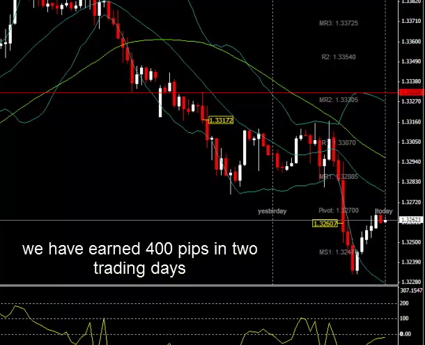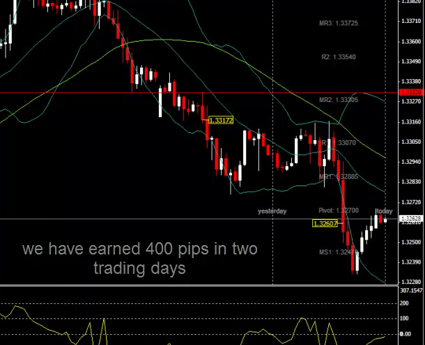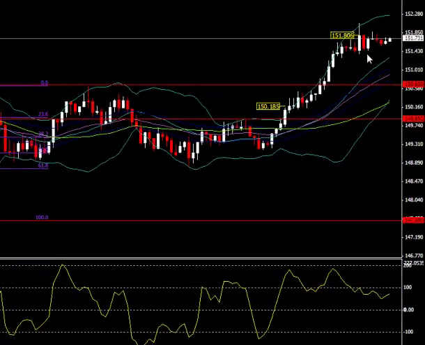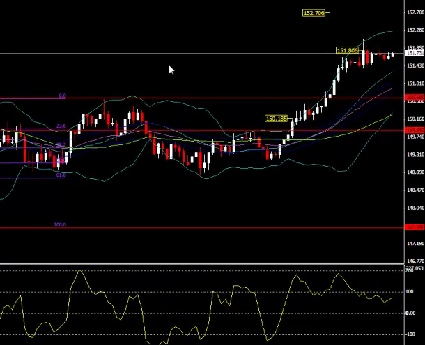So far, since the market opened this week, in just the last 2 days, we've earned at least 400 pips. And we're still waiting for the second half of these positions to close here on the euro yen and the pound yen. Now I'd like to share with you what some of my students have done in the alumni chat room. Most of my students trade standard lots. However, it is not a requirement for you to trade standard lots. You can certainly trade minis, earning $1 a point.